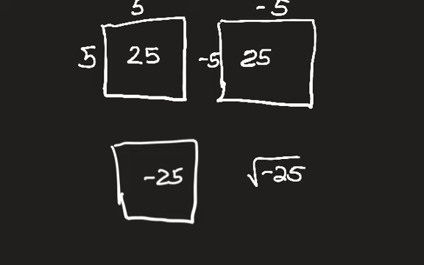Well, then kids want to do this. And that's wrong. Because again, that's not two identical numbers. For a square, we know both sides have to be the exact same side length. And those would not be the exact same side length. So positive times a negative is a negative 25, but we have to have two identical numbers that multiply to make negative 25, and we can't. So that's the answer, is this cannot be done.